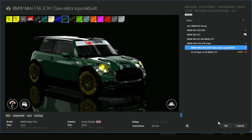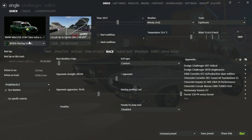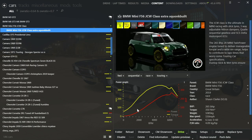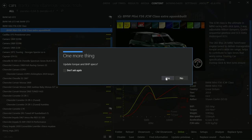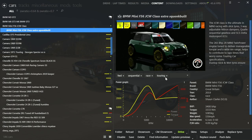Right there. All right, hang on a second. We don't know that, but we do know this. As far as they were concerned, he has a whopping 265 horsepower. But what if we take these three little balls and recalculate again? Now what do we got? Yeah, go ahead and do that. We got 3,400 brake horsepower.